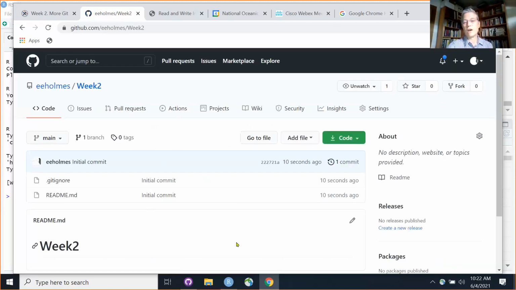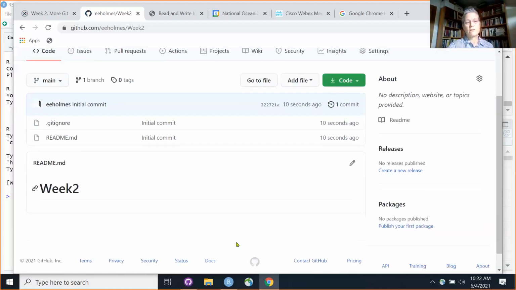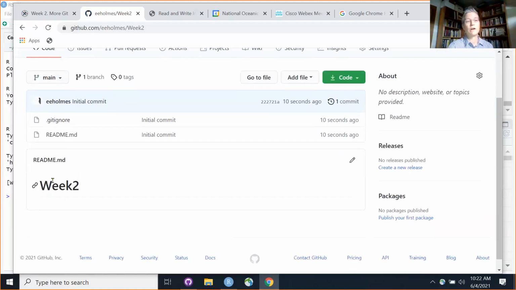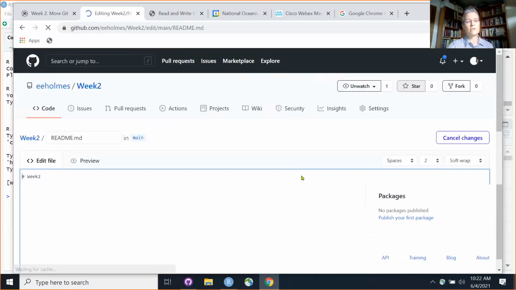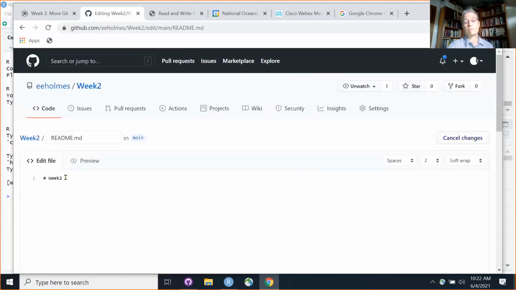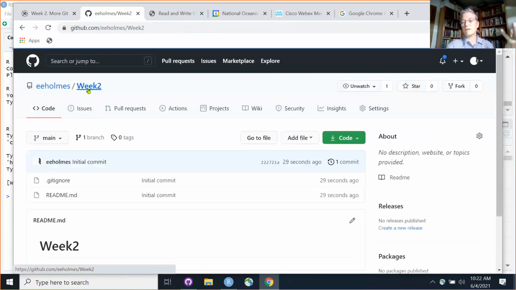All right, so now I have this repository. It doesn't have much. It just has a README file. You can see, if I click there, what it looks like. That's it, just hashtag week 2.